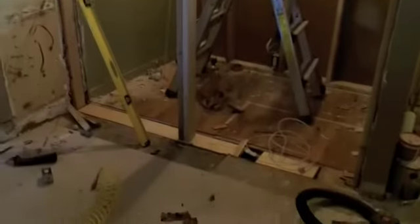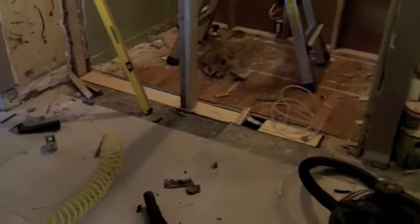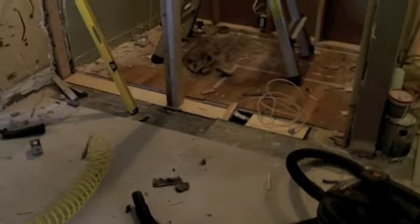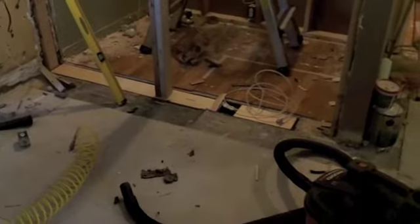We tore out this old wall and there were openings in the floor because of the heater vents. We will probably have to cut open another opening for the heater vent, but in the meantime I have sealed up the floor, leveled everything, and re-ran a ton of wires because there are like three different circuits that went through this wall. So I had to re-run a ton of wires.